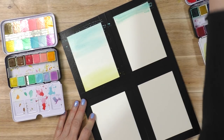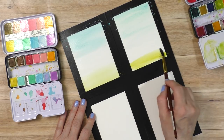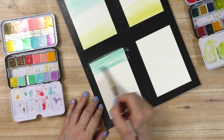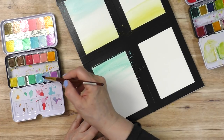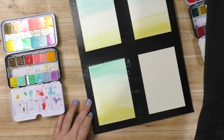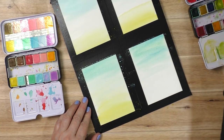You can start also by wetting your squares with water if you want to, but I just want to do these super quickly. I want the ability to produce those very fast, so no fussing about. And of course, if your brush doesn't have a lot of water, your paint is going to dry super fast. So I load up my brush quite well. Okay, I'm looking at something very variegated. And I even have a little bit of that green in my brush still because I did not rinse it properly, and that just suits me fine.